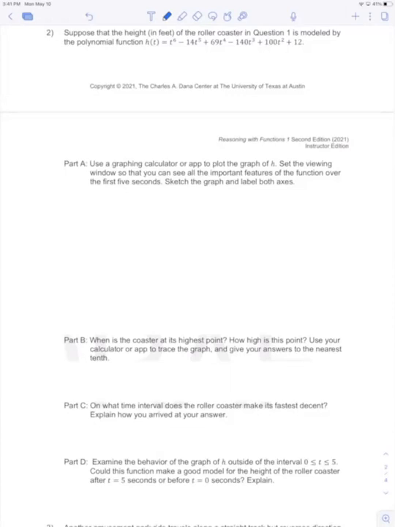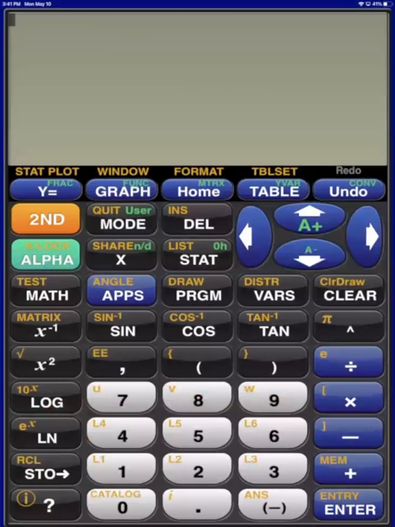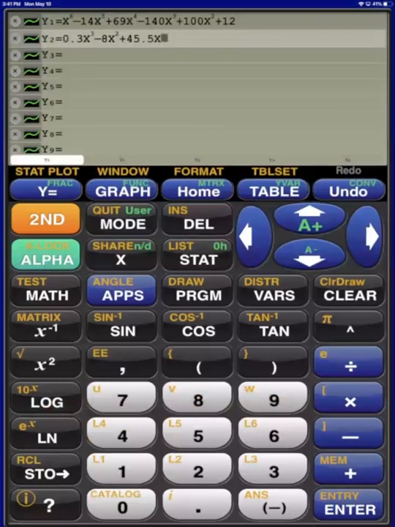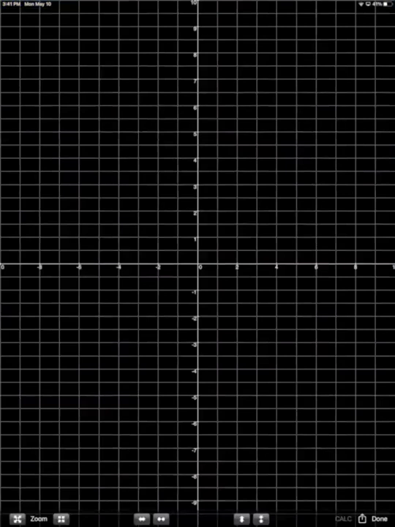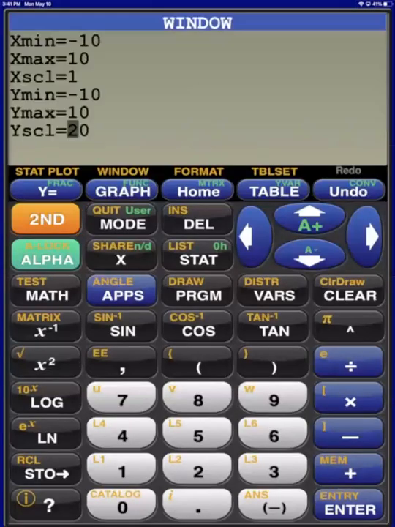Okay, so I'm going to go to my calculator app. Let me just close this, open this here, go to my y equals screen, and I have it listed here under y1. So I'm going to open up y1, and then I'm going to graph it, and you're going to see that you can't see anything because we have to set the appropriate viewing window. So the viewing window is going to go from 0 to 5, and let me just go back to here, and I'll go second window.